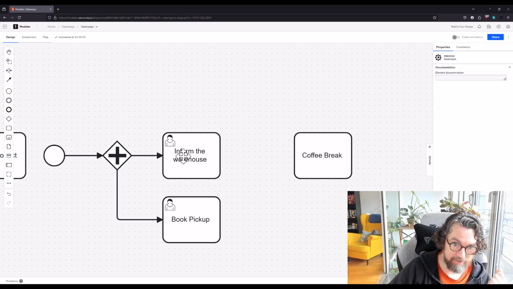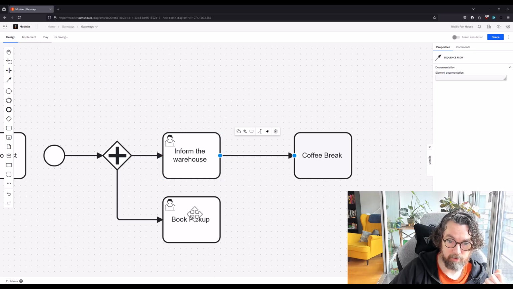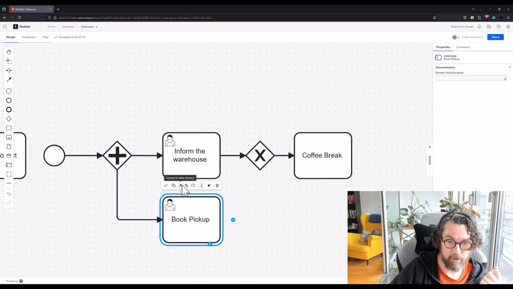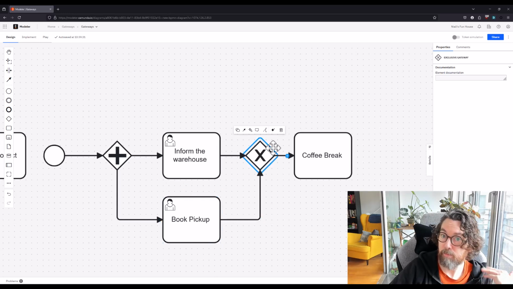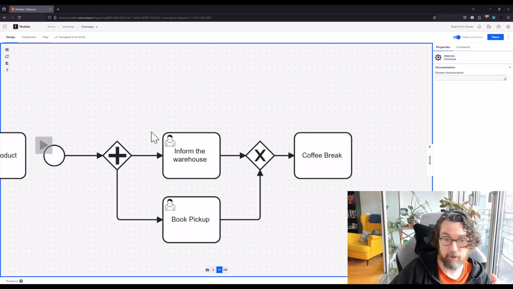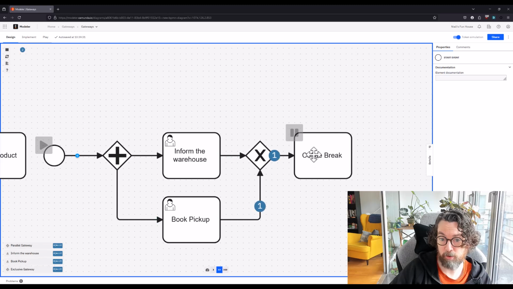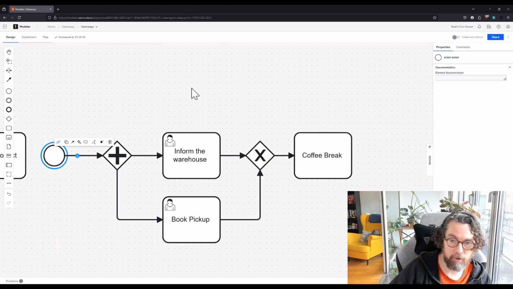And so we can't connect these two like this, because this gateway, as we discussed previously, is a merging XOR, and this will actually cause some problems because in this case, it will actually just send both tokens. So we will go for 2 coffee breaks that will happen, which is not the end of the world, but not the best, not very good for efficiency.